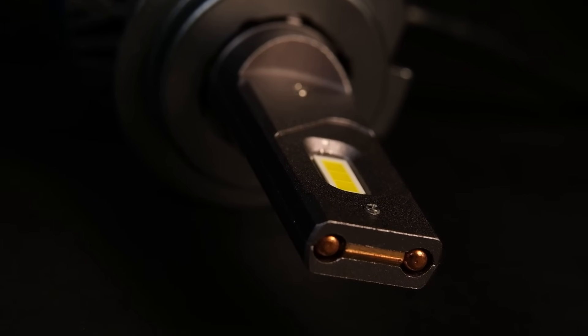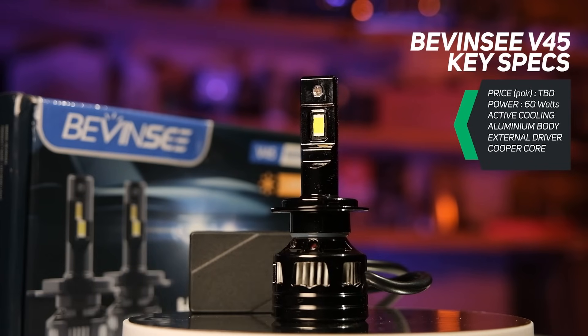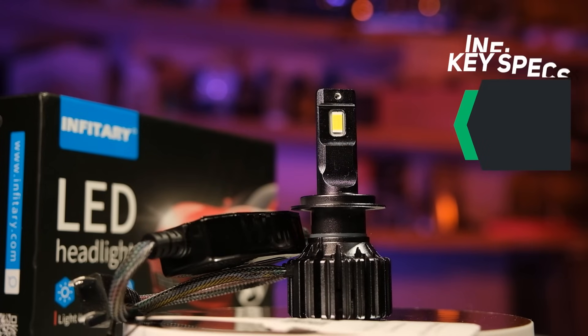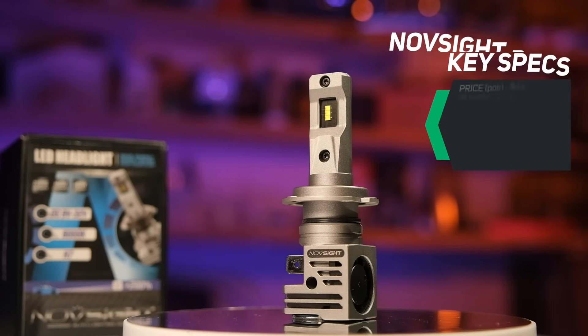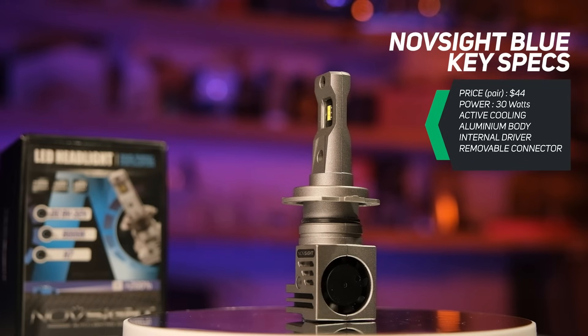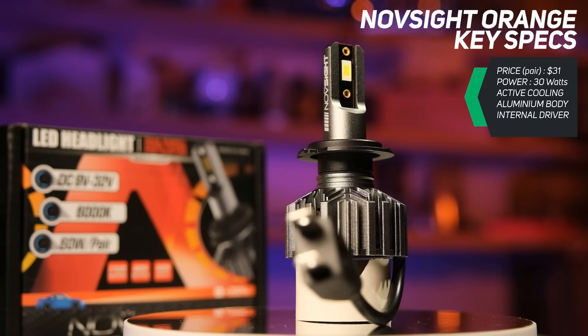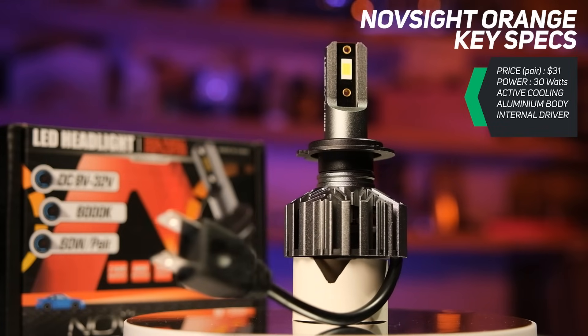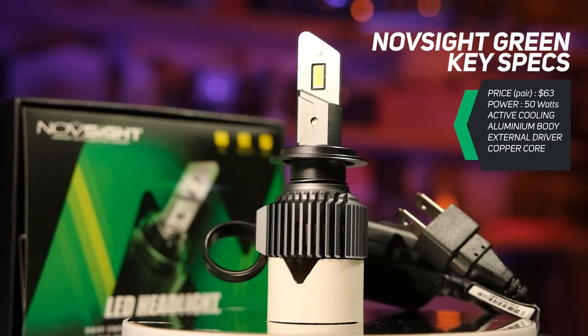The V45 from Bevincy is their next generation product and this has big shoes to fill. Moving on to Infitari — another highly requested brand. Next are 3 products from Novsight, organized by their packaging color. First is the Novsight Blue, which is almost identical to the Oxeto product. The Novsight Orange is a chunky boy with a big heatsink but not as heavy as I expected, giving me a feeling of cheapness. The Novsight Green features a unique design and feels like a premium product.